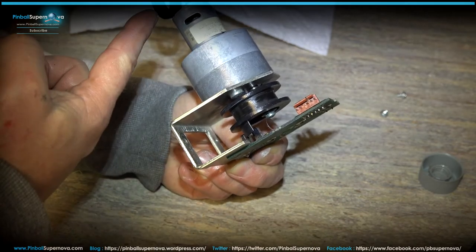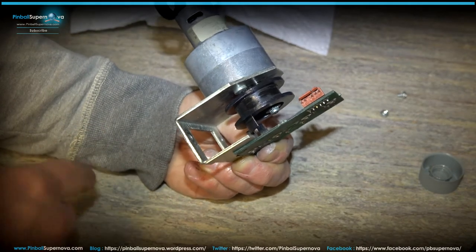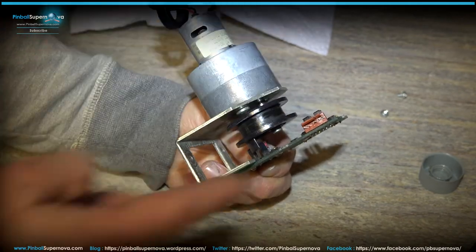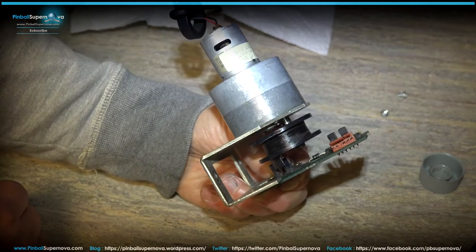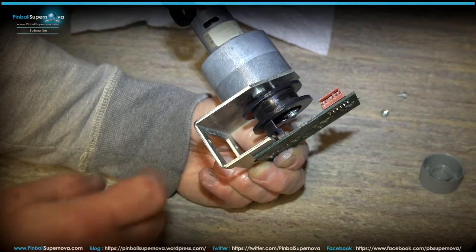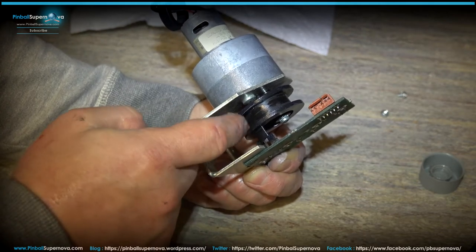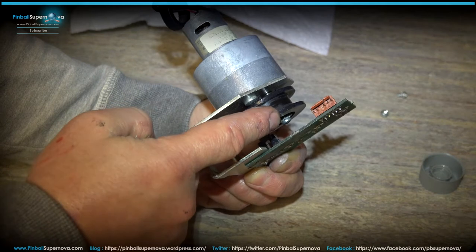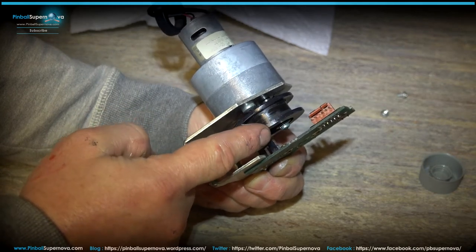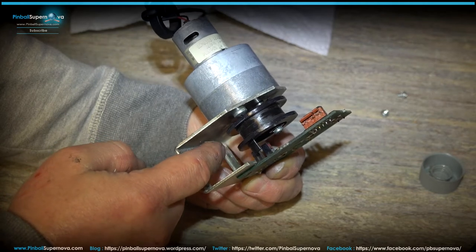So if it's on the other side when you set it up, I don't know if it's going to have enough room or time to get around. I don't know how this motor's set up when you put it back in your game. So just the way I did it, when I set the motor back up, the gearing in it, I made sure that, because this can only go on one way. There's a flat end on that shaft that this fits onto. So you could only put it on one way.